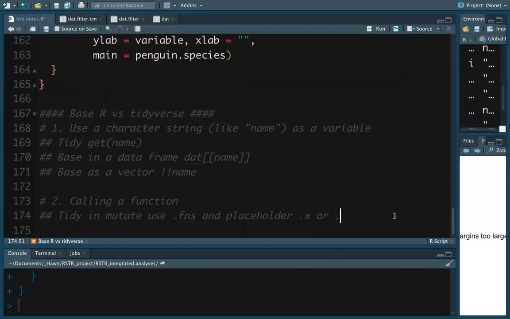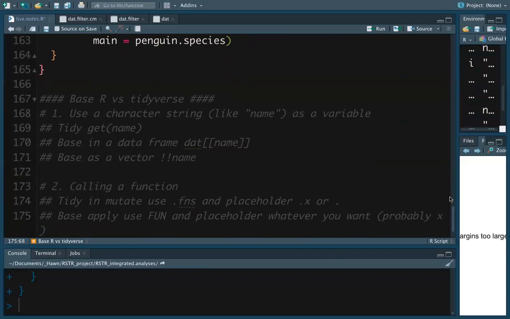I find that confusing, so I always put the x, but if you want to make your code the shortest possible. In base apply, use FUN, and the placeholder can be whatever you want. Probably use x because that's the shortest.